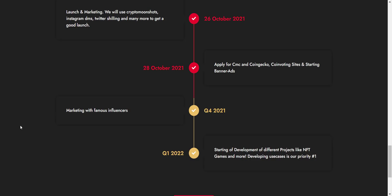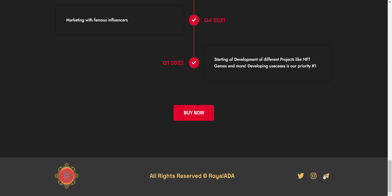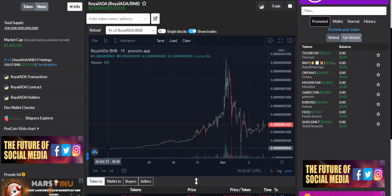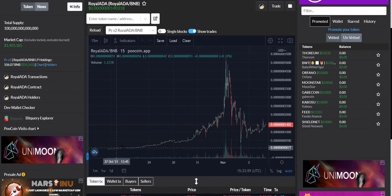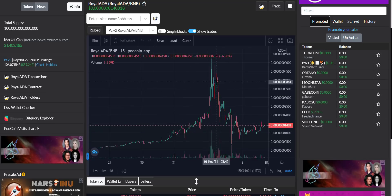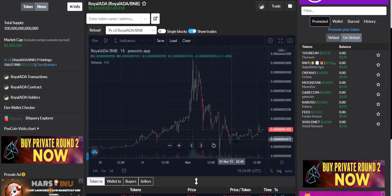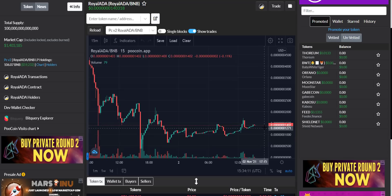I like how they are clear with the roadmap. You will also get all the community links from their website, which I'll share in the video description so you can join and stay updated. Now let's take a look at the token price chart — you can see it shows continuous growth from day one. Yesterday on November 1st, the token price touched an all-time high, then a correction happened, and now the price is increasing again.